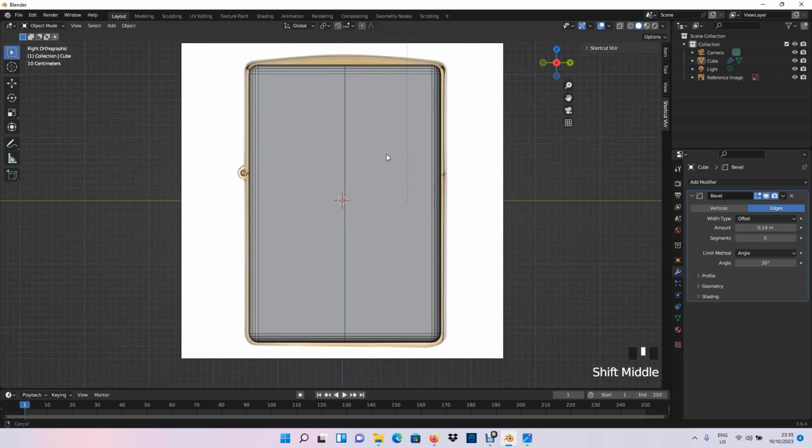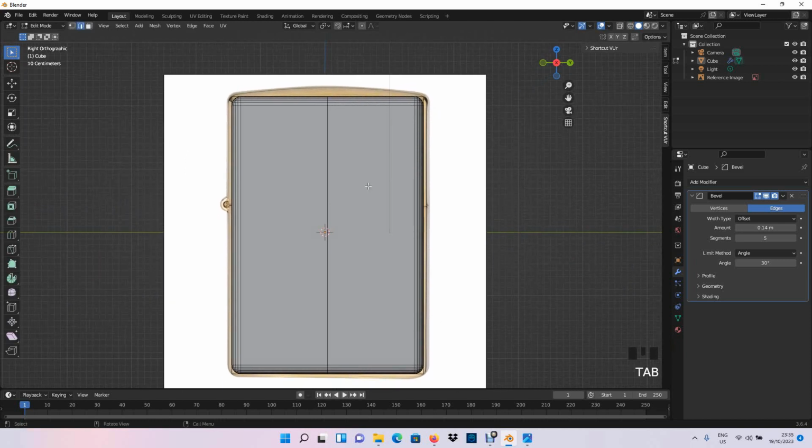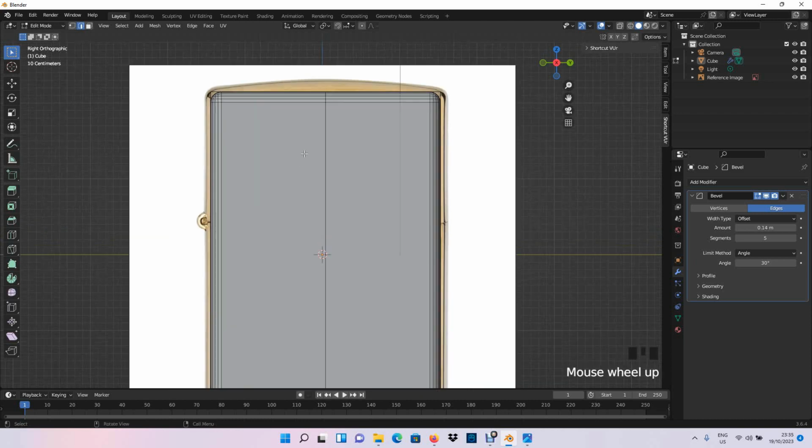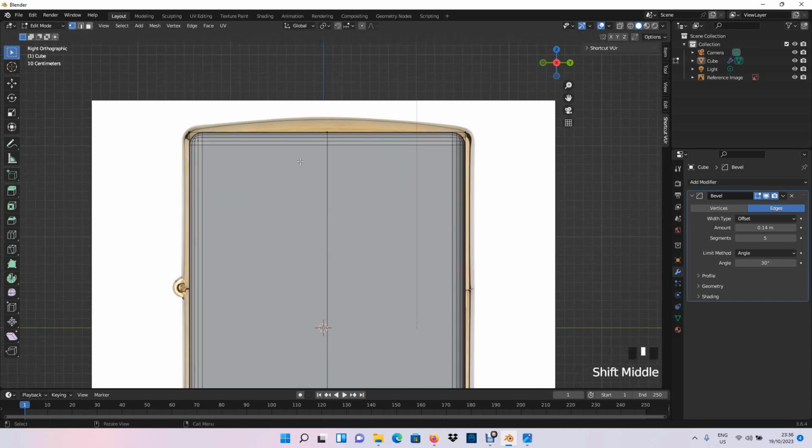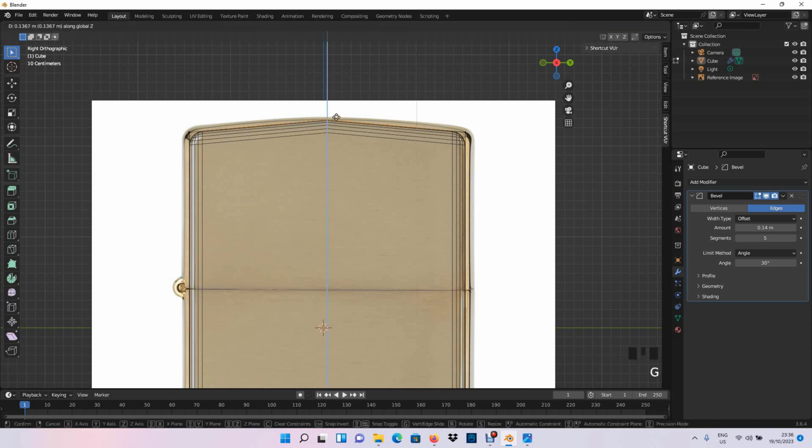So what we need to do, we press Tab, we are back in edit mode, and I would like to use the vertex mode here, but you can use the edge mode as well, it's up to you. I would like to create this bending here first.